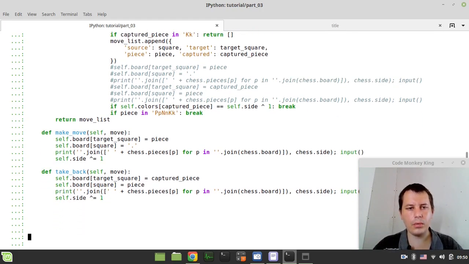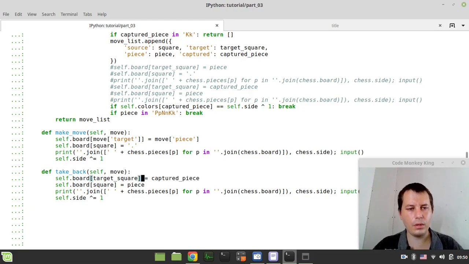And yeah, now we need to take all the source square, target square, all the stuff from the move. So this would be move target. So I'm using these values. Okay, so move target, and here we have move piece.